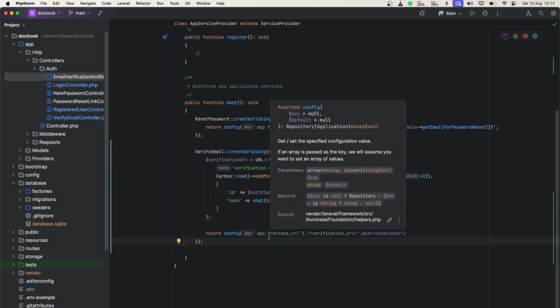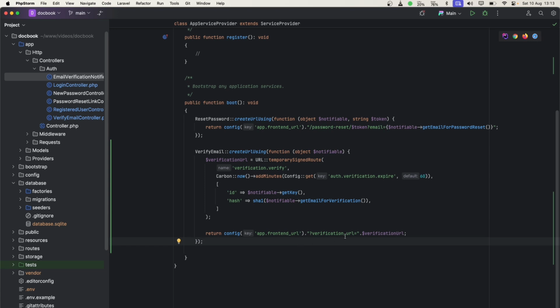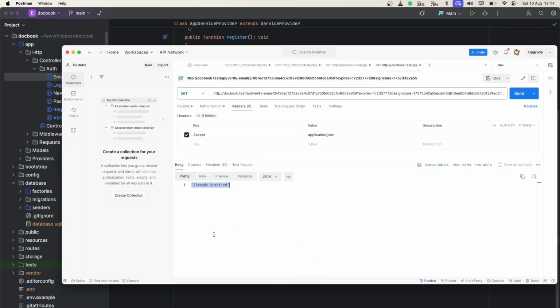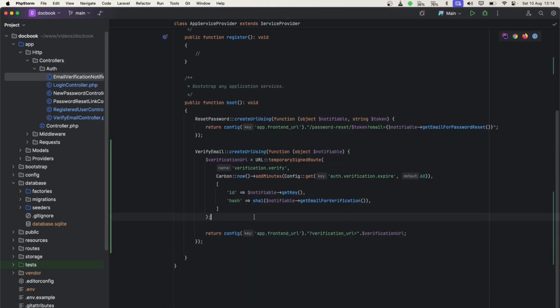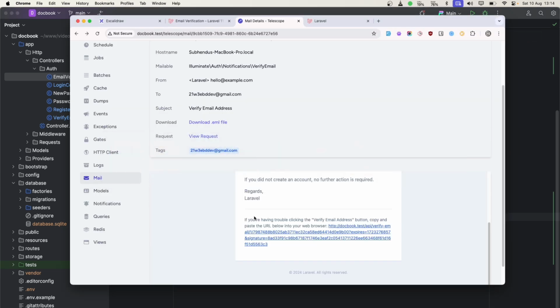While building our client application, we will actually implement this on the front-end part, but the front-end part is not that difficult. We can just call this using Postman. Now let's go to Postman. Let's try to send again, try to verify. This time we should get the new URL.